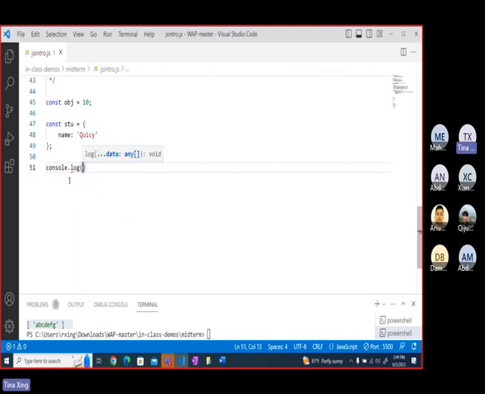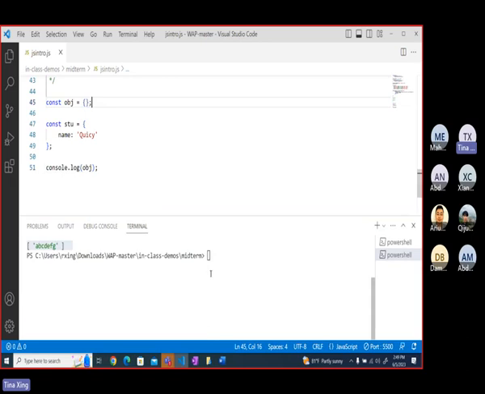My bad, I had the wrong OBJ. If I print an object, what's going to be the value? What's the value here? An empty object, right? You have an empty object here.